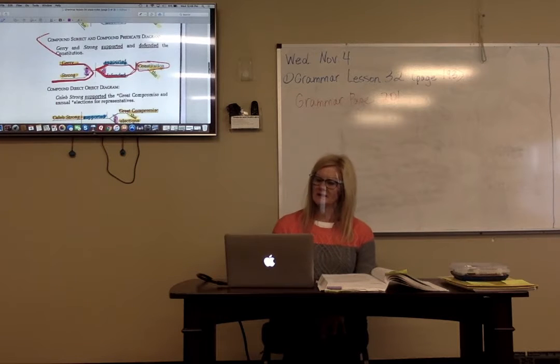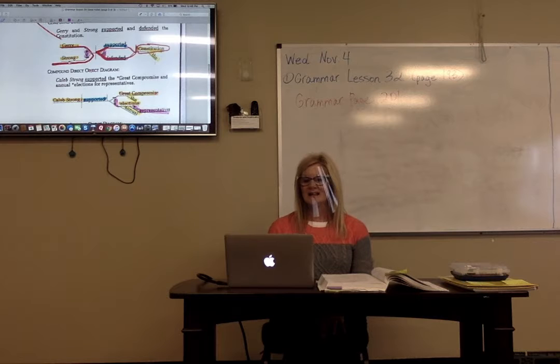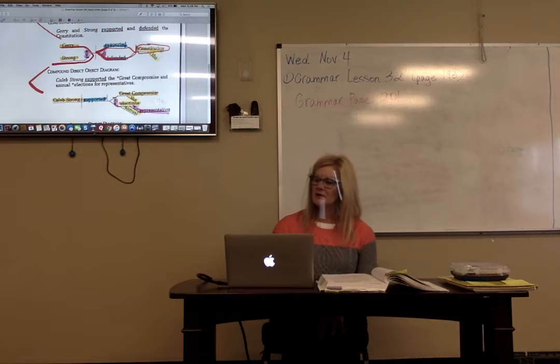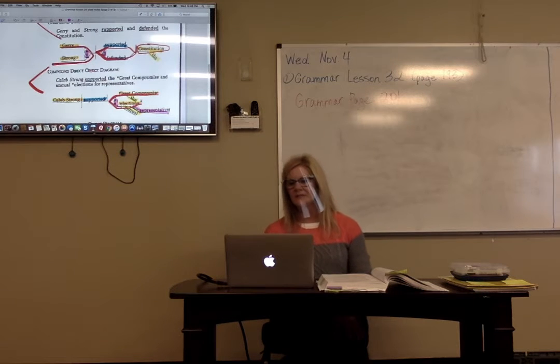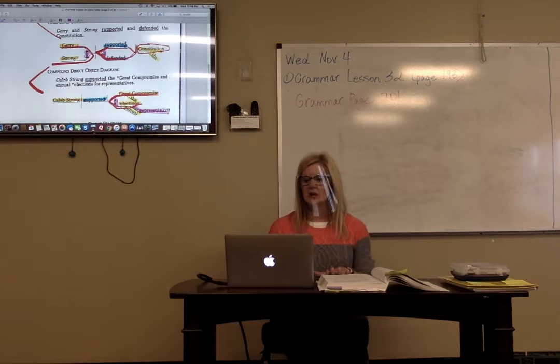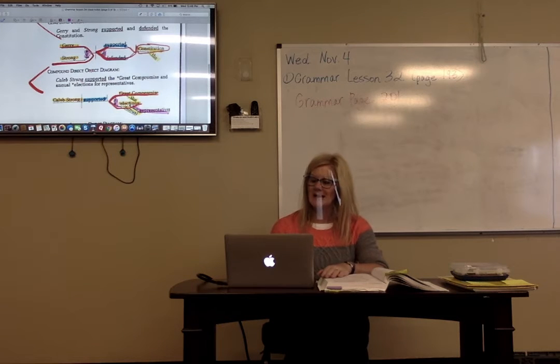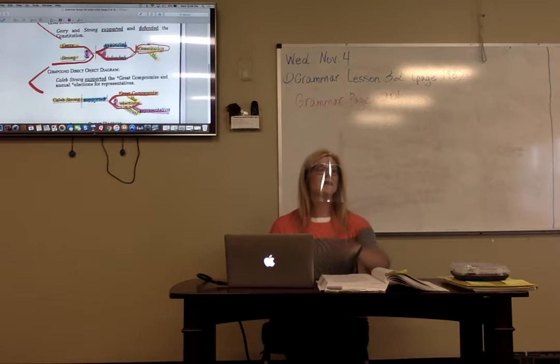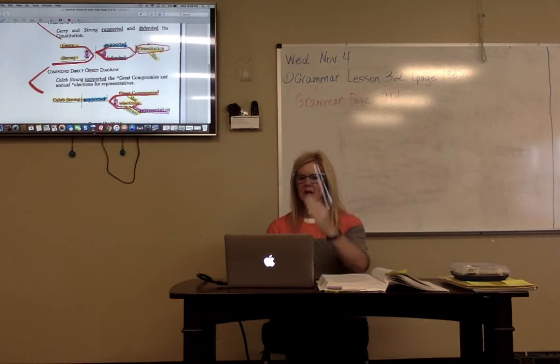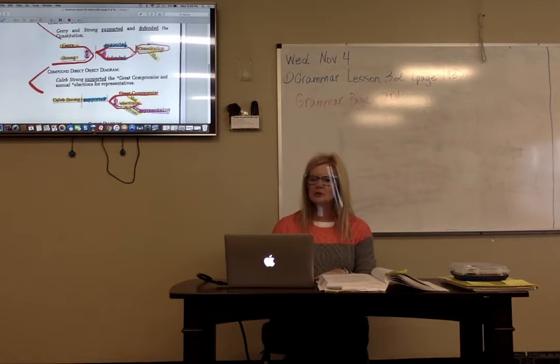And we're trucking along. Can you have a compound direct object? Yes, you can. So here you notice the crayon is over here where the direct object is. Great Compromise and elections. There they are. They're highlighted in orange because they are nouns. Direct objects are nouns. Here you go. Caleb Strong supported what? He supported the Great Compromise and the election. So there's two things that answer that question, what he supports. So we have these two direct objects.